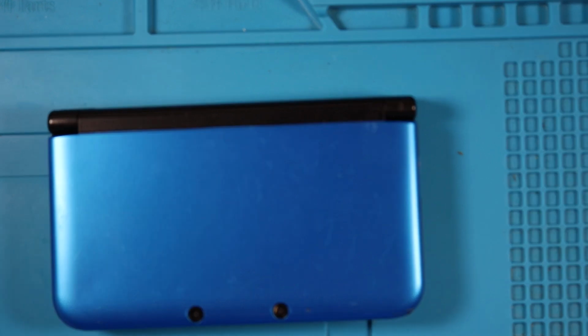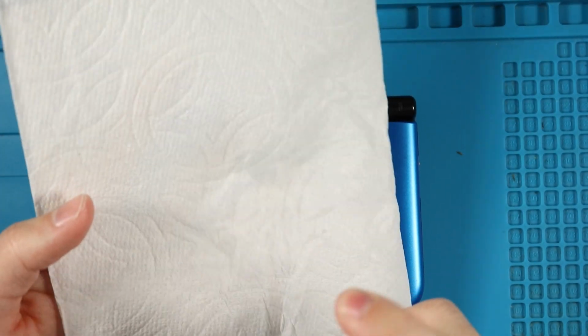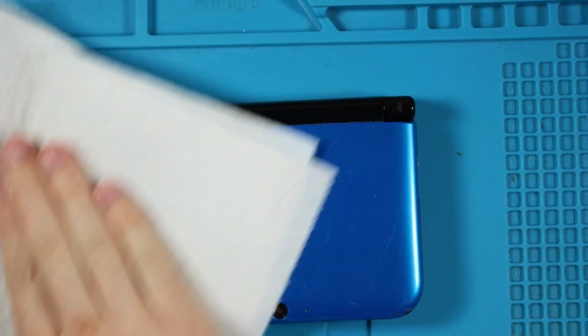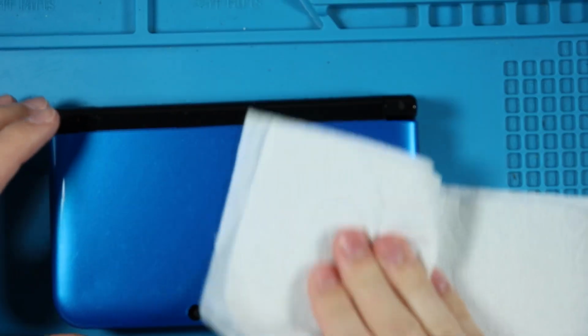With things like the handhelds, I will spray it on a paper towel, because I've actually ruined some screens on the DS Lites that I work on by spraying it directly on the console, and then it seeps through, and it's not a fun time. So you do it on the paper towel and it gets it just as clean, and it's not going to be soaking wet.